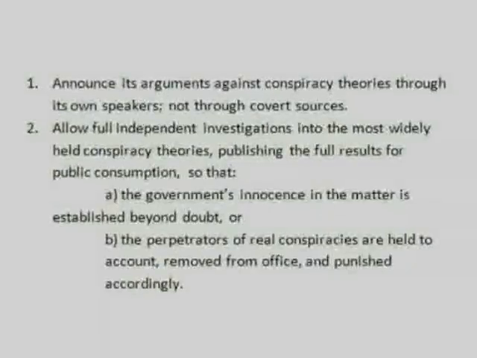A government's response to conspiracy theories, if it wishes to retain a high majority of public trust, should be as follows. 1. Announce its arguments against conspiracy theories through its own speakers, not through covert sources. And 2. Allow full independent investigations into the most widely held conspiracy theories, publishing the full results for public consumption so that A. the government's innocence in the matter is established beyond doubt, or B. the perpetrators of real conspiracies are held to account, removed from office and punished accordingly. This is a democratic approach to conspiracy theories that would be the hallmark of a genuine open society.